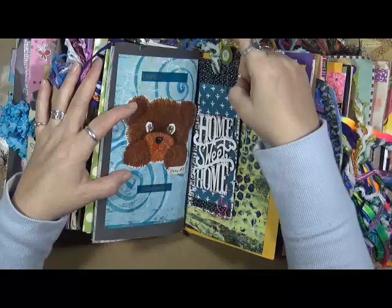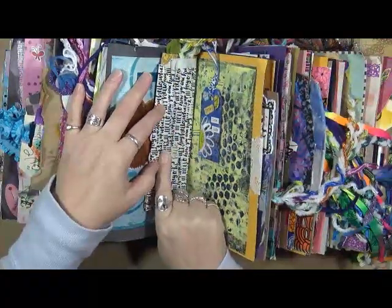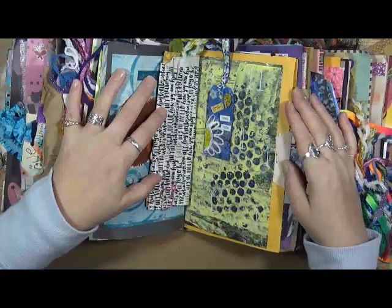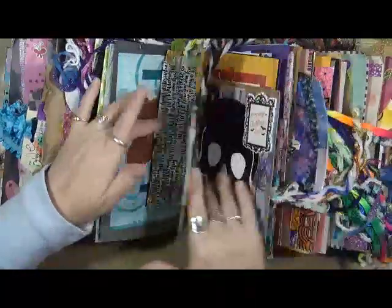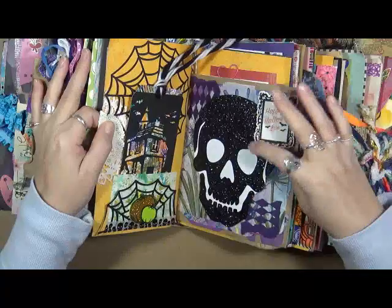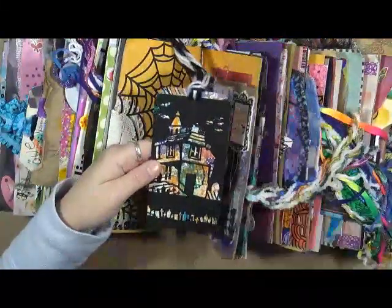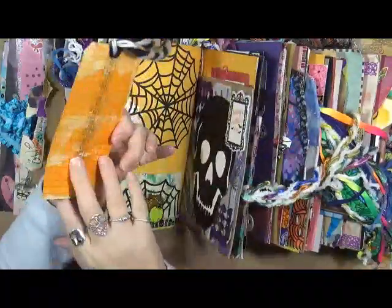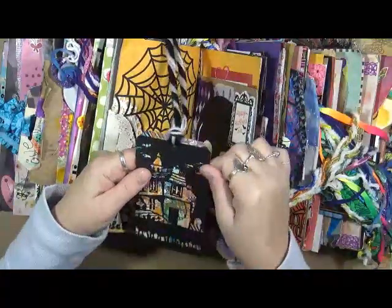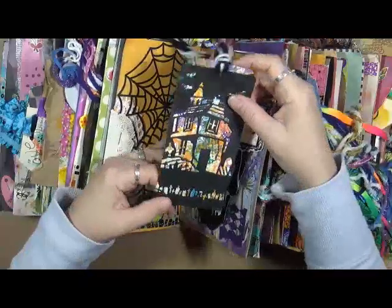This little bear — he's so cool, his eyes are dimensional. 'Home sweet home' — just a tag, love it. This is an old pharmacy bag and this is just washi tape — it says 'what's up, hello hello what's up.' '75 cent love life.' The painted paper. Some of these I just left very simple and then other ones I did more to. This one was fun — I had to do a Halloween page because I had Halloween goodies so I actually did two. Love this 'Happy Hallows Eve' — and then this tag. I don't know who sent me this black sticker — it's just one of my tags that I had painted. I put the black sticker down over it and I love how it made this house pop.